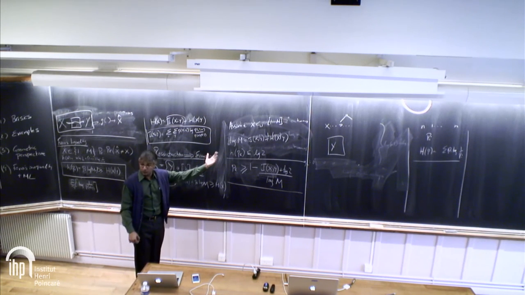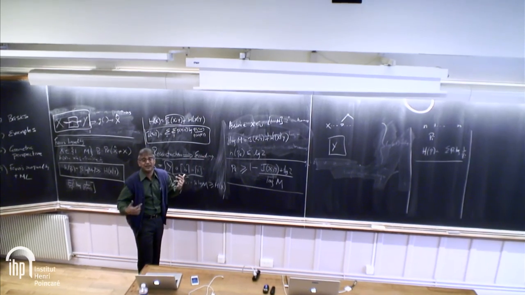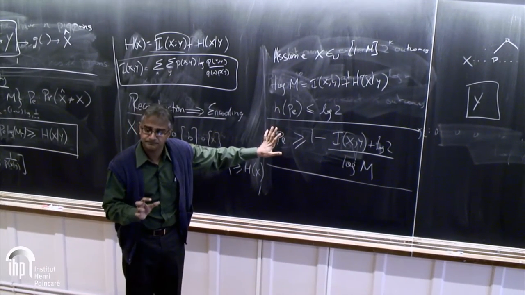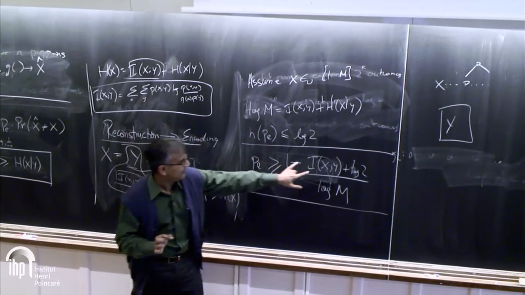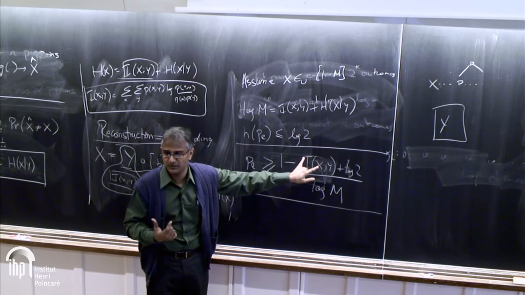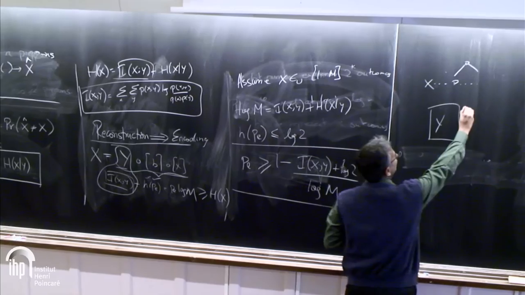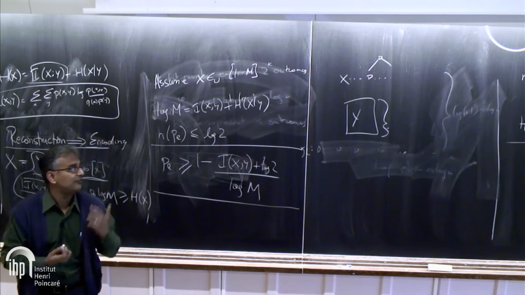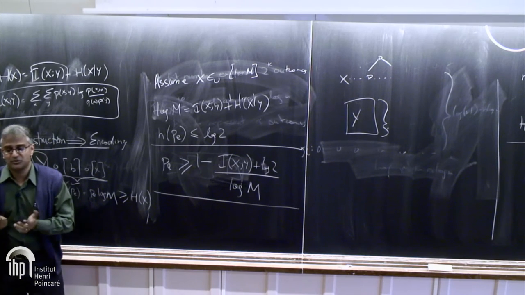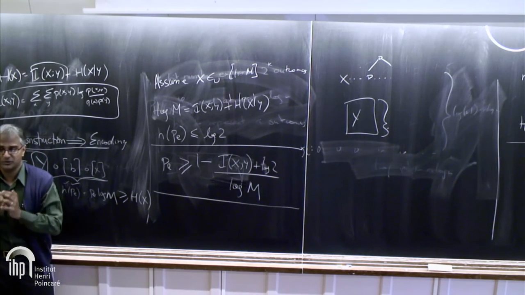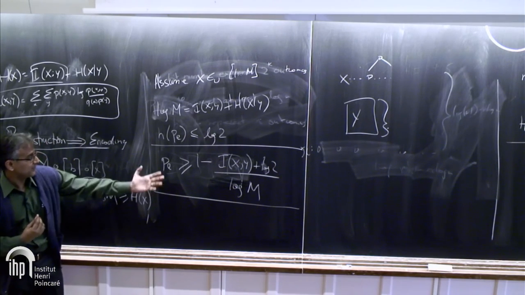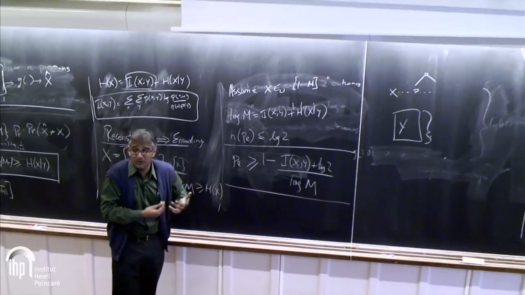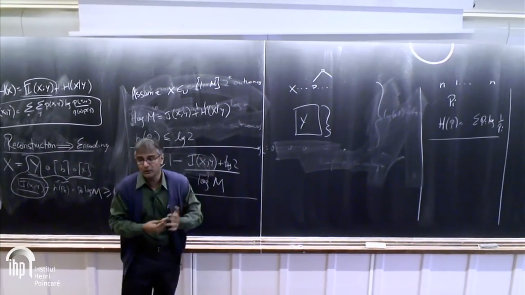Suppose I can build such a structure to do this reconstruction, to actually get my answers well. So I have an algorithm that works with a reasonable probability of success. In other words, PE, in this context, is small. If PE is small, then this number must be large: the mutual information between X and Y must be large. Then you can use that to show that the size of this data structure must be big. That is essentially how Fano's inequality gets used when proving data structure lower bounds, whether cell probe lower bounds or, in the example I'm going to give you, a dimensionality reduction lower bound. You show that a process that reconstructs reasonably well from this data structure must have a sufficient amount of information in it, precisely given by this, and then you can conclude it must be at least a certain size.